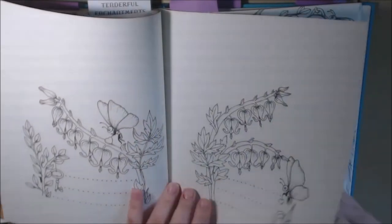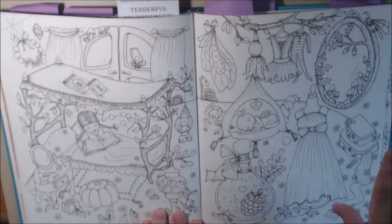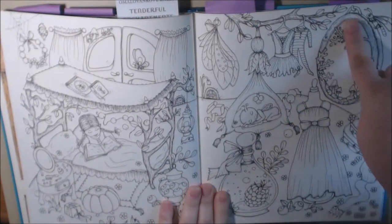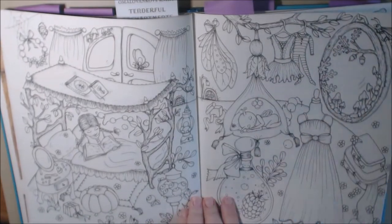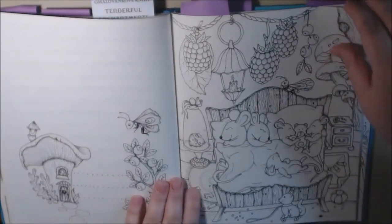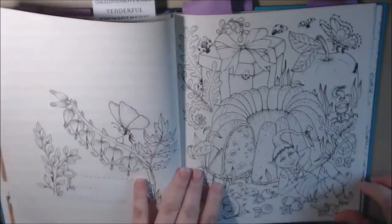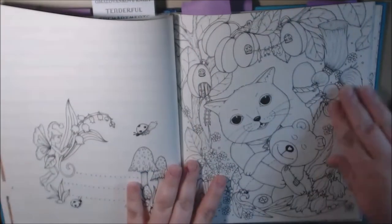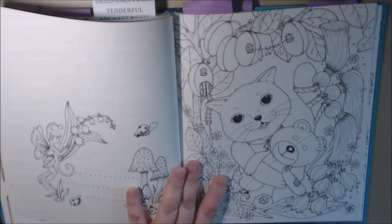Let me go to another double page spread — so pretty, there's a lot going on here. She's reading a book, this creature's sleeping, there's a window to the outside. Looks like some berry wine happening here. Got a little big cake. The little mice family sleeping, a little cheese — he's got his belly full. I just noticed the little laundry hanging out — how cute is that!